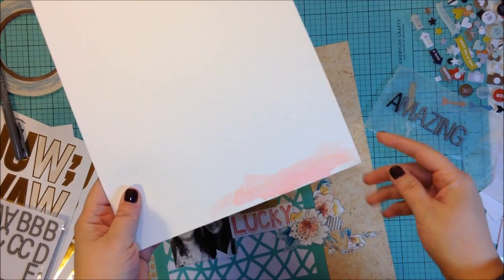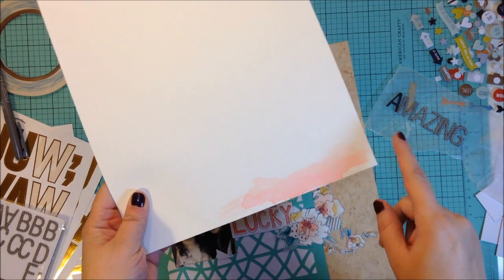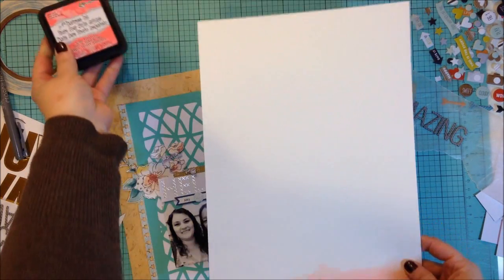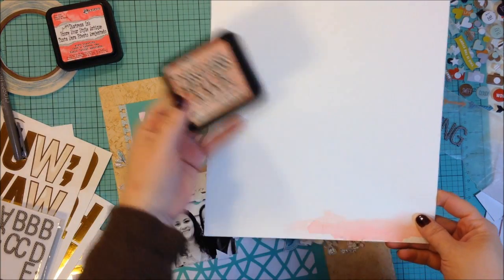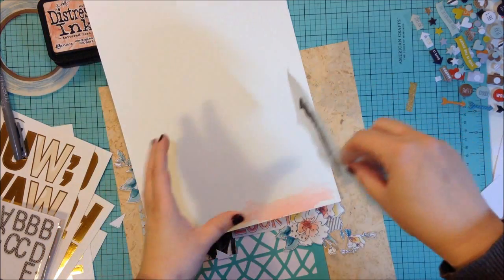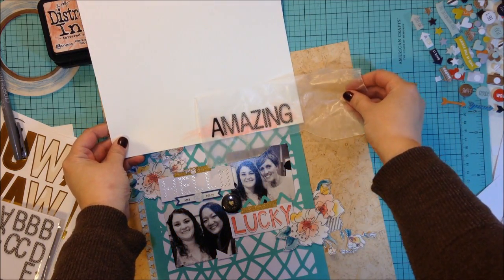So all I had done was I decided to watercolor a piece of, this is Canson watercolor paper, and I just used Distress ink in worn lipstick mixed with, it was mostly tattered rose mixed with a tiny bit of worn lipstick. So it kind of matches this. And then I'm using these Amy Tangerine thickers, and I'm going to color them black. And then I'll stick that on top of there for my title.